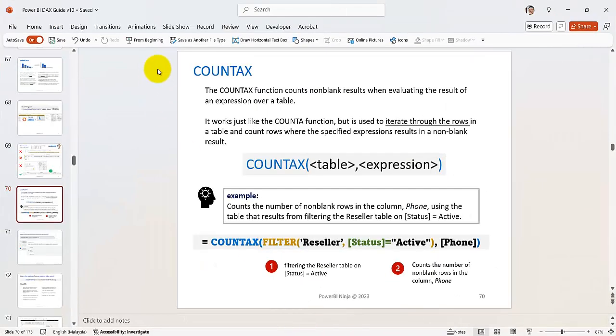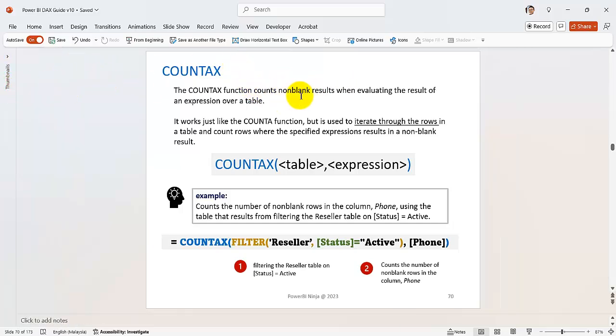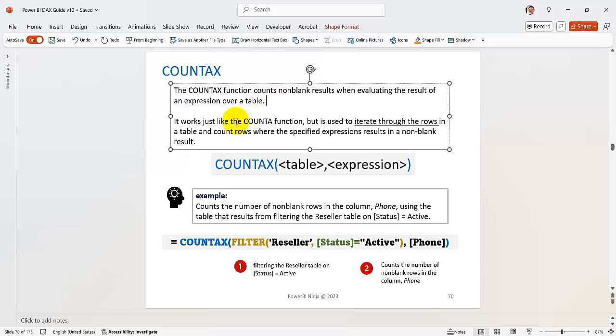So what is COUNTAX? The COUNTAX function counts non-blank results. When evaluating the result of an expression over a table, it works just like COUNTA, but it's used to iterate through the rows in the table and count rows where the specific expression results in a non-blank result.